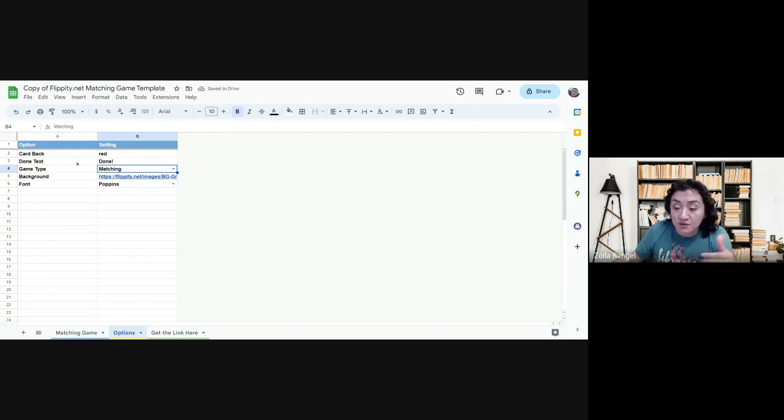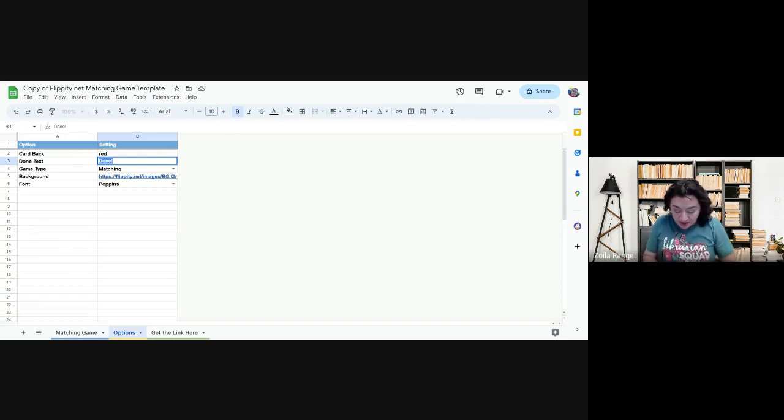When I was reviewing Flippity and everything that I wanted to talk about, someone had mentioned when it said the done text, what do you want it to say? A teacher had mentioned if you want to have the students turn it in, maybe at the end, like a screenshot of their work, then make this more specific. So when you're reading that screenshot that they took, then you know what activity it was.